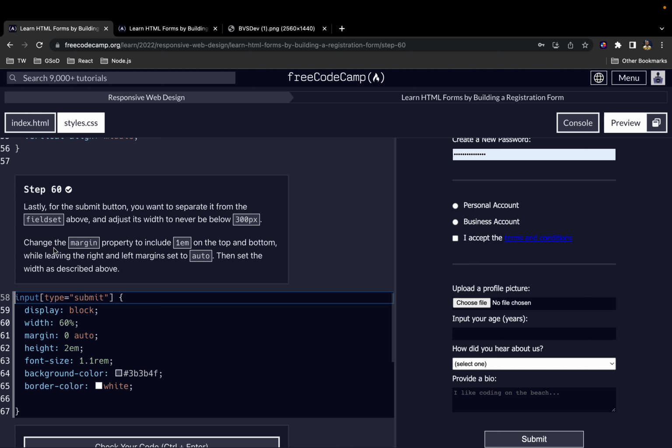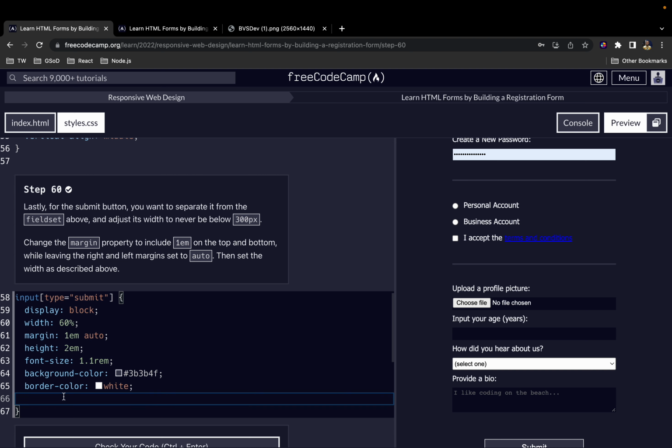So the way we're going to do that is to change the margin property to include 1em at the top and bottom, while leaving the right and left set to auto. Okay, so this is the margin property. Like I've always been saying, if it's two values, the first is for the top and bottom. So in this case, we want to change top and bottom to 1em and leave the left and right set to auto.